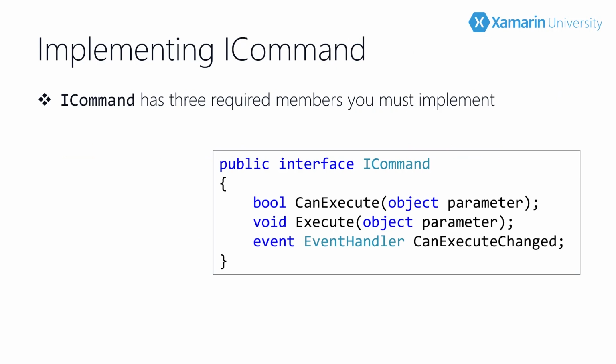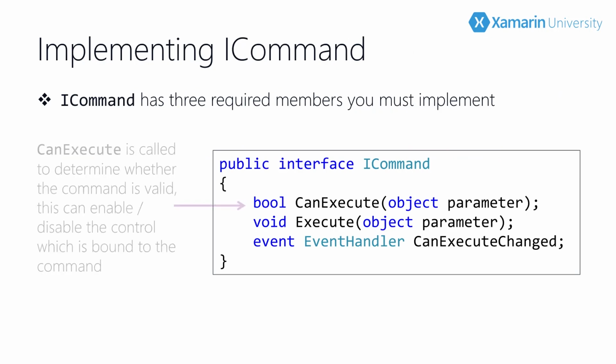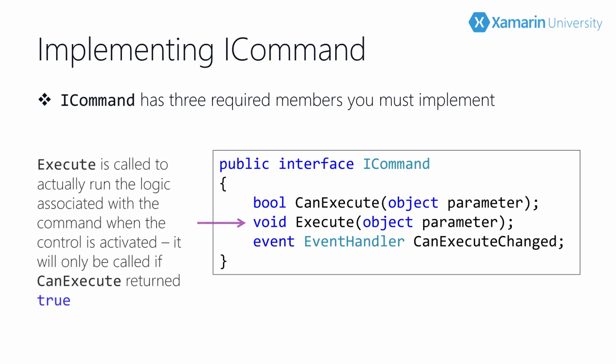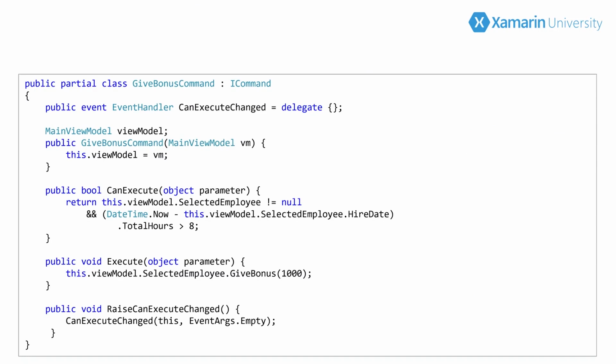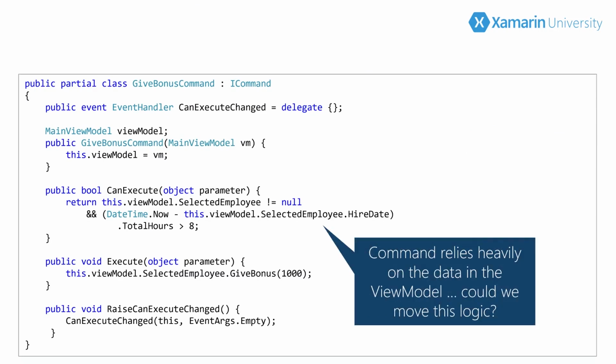When we're creating this implementation, we have these three required member implementations we need to provide. So we have the CanExecute, the Execute, and then the event handler. So here's an example of a command implementation. And notice how most of the non-boilerplate code is actually dependent on the ViewModel data. And that's very common with commands. Most of the time, they don't have all of the state information necessary to make decisions, and they have to access our ViewModels where that state is actually available.